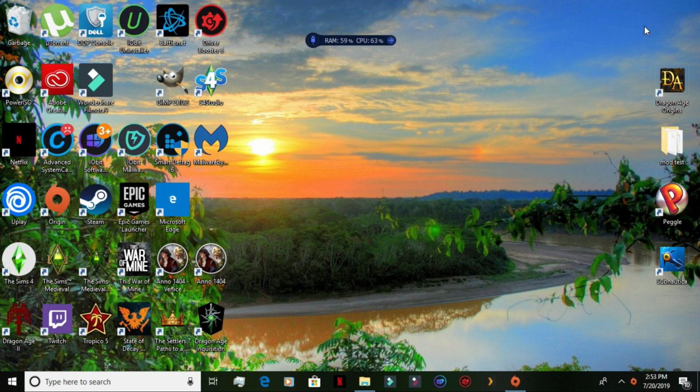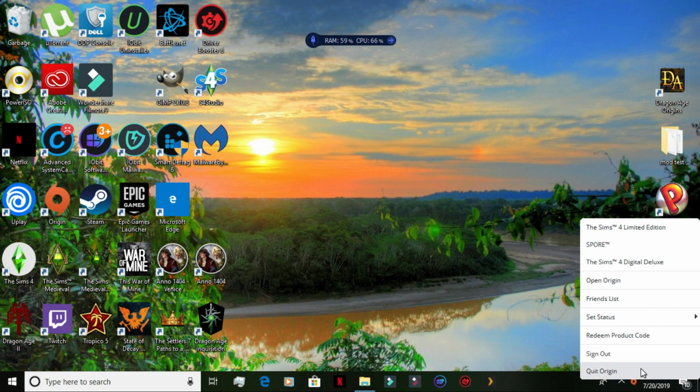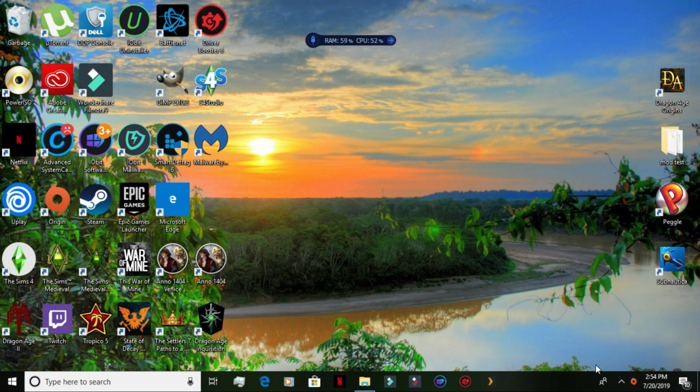So all you have to do, I'm going to give you a walkthrough, is to ensure that the Origin client, which is right here, is completely closed and it's not running anywhere else. So you have to ensure that it is out completely. So that's what I'm doing. Of course, I'm just going to walk through the steps with you guys. I'm not actually going to, why won't it go away? Okay. I won't actually delete everything because I actually got it to work.